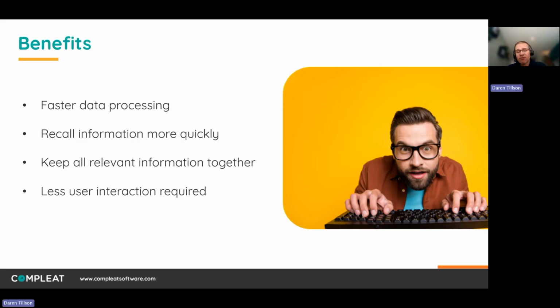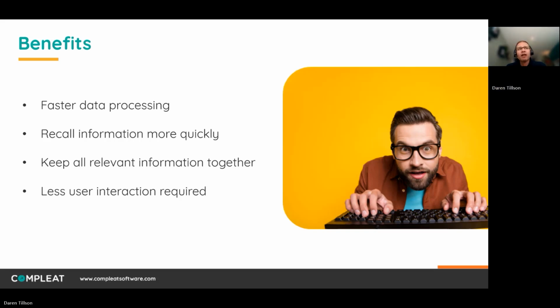It's also going to allow for quicker information recall as well. So getting to the information that we need, and I'll show you how we can sort and change columns and everything in the grid view. And through some of the extra tools as well, like adding attachments and adding notes, we can keep all relevant information together on the transaction and make sure that we're keeping everything in one spot for people to be able to gain access to quickly.